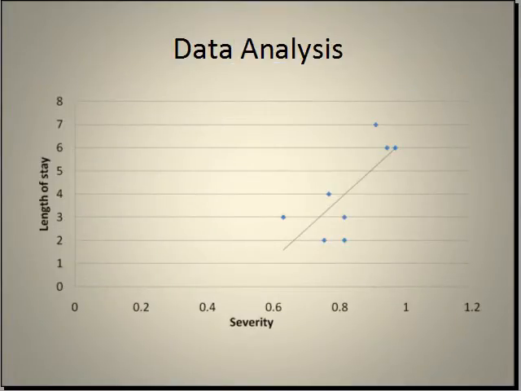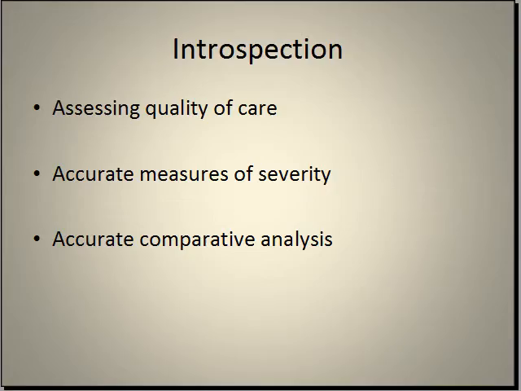The data analysis. As we can see in the graph, there is a clear relationship between the severity and the length of stay, despite the isolation of the severity of each diagnosis. By developing a severity index, we can better assess the quality of care provided by first measuring how severe is the illness of the patient before any intervention.